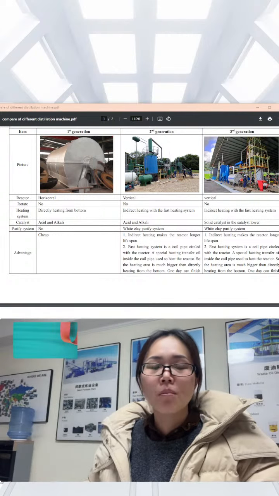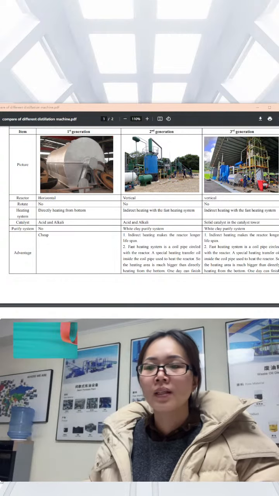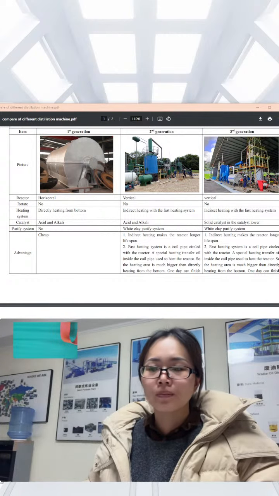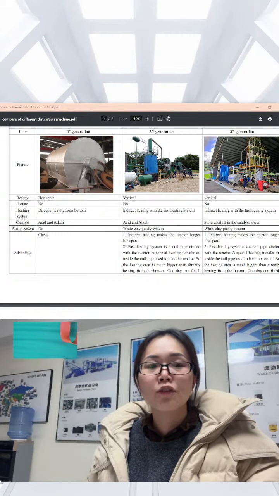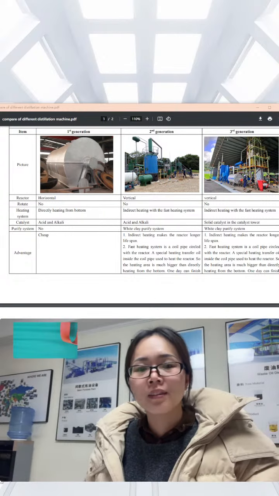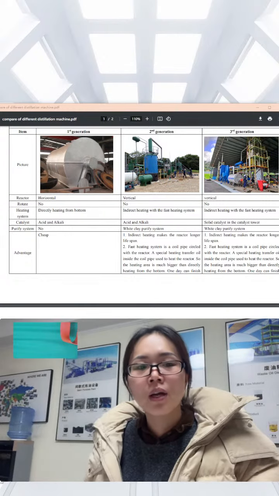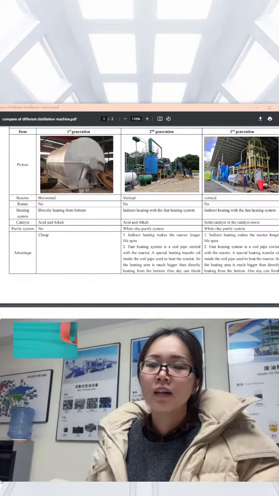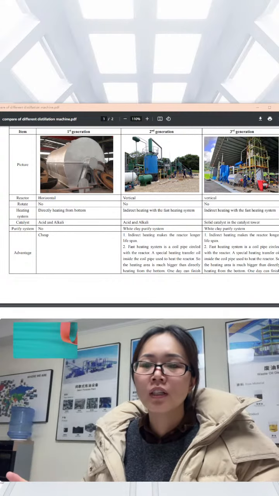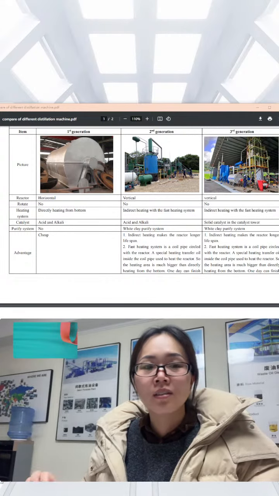So as per the demand from more and more customers, we now add this system to our distillation plant. It is used to further purify the distillate oil and decolor the distillate oil.